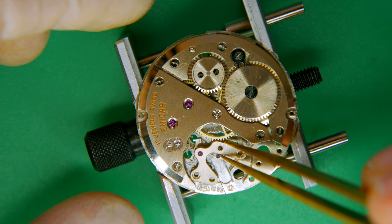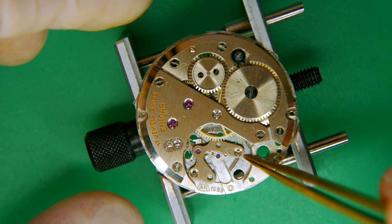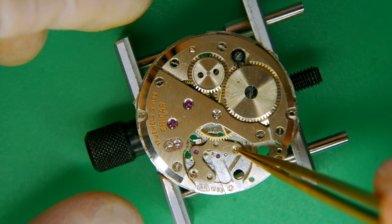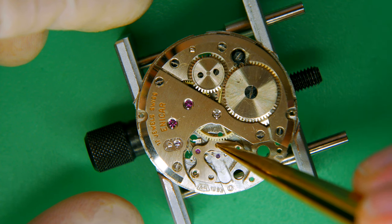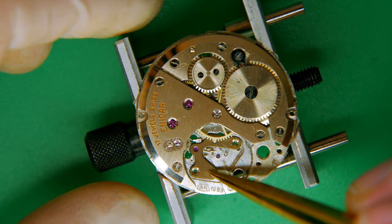And then in goes the pallet fork bridge on top. As I've mentioned in previous videos, it's a bridge this time because it's got two screws. Sometimes there's only one screw, so therefore you'd call it a pallet cock and not a bridge. So in this instance, it's a bridge.